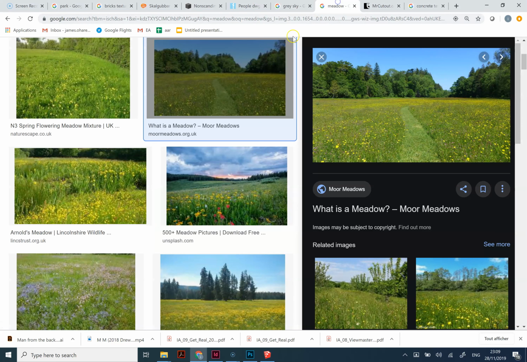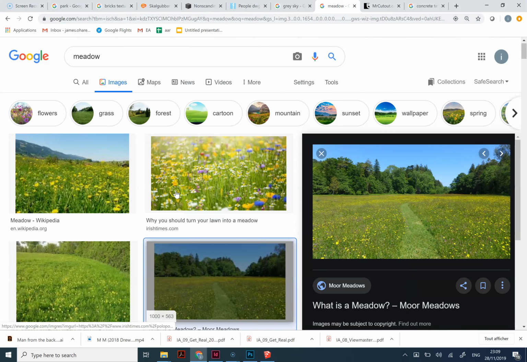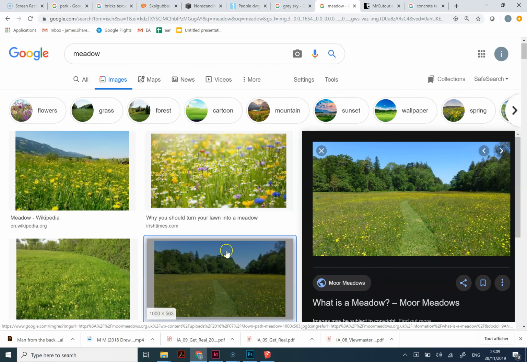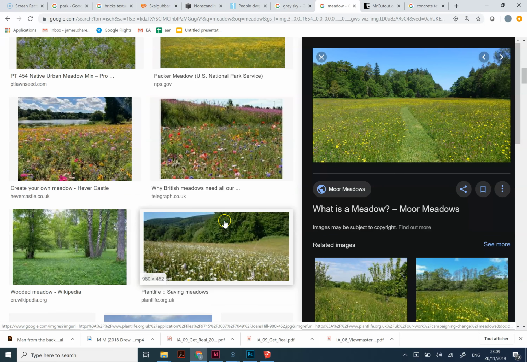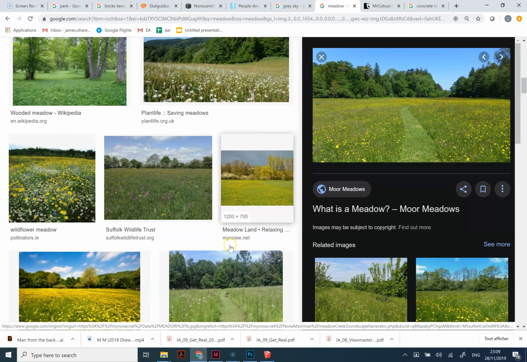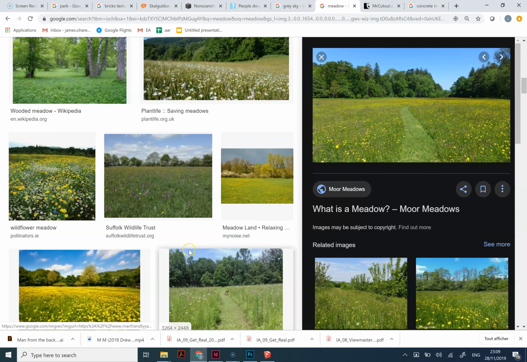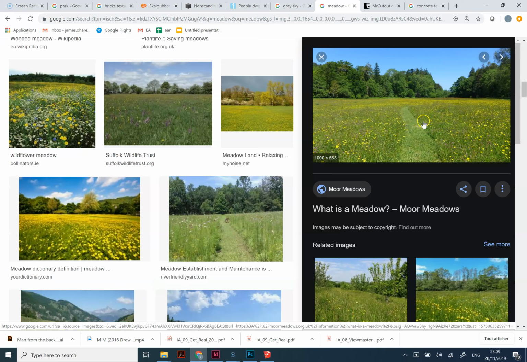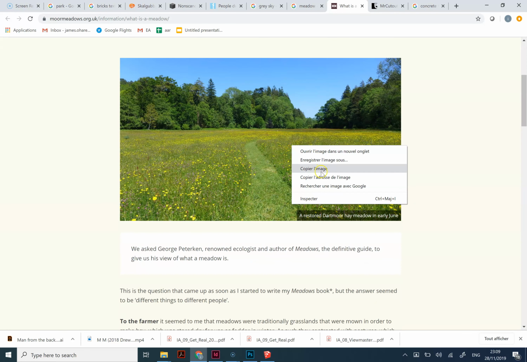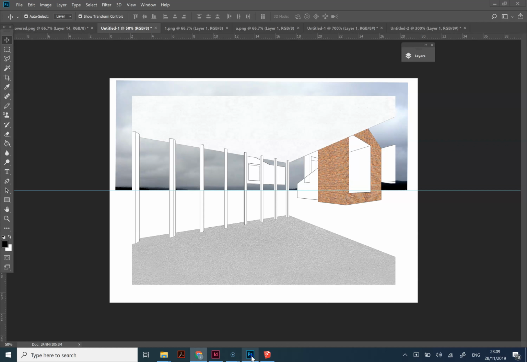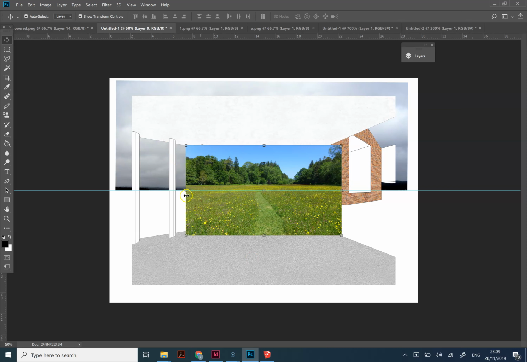Maybe it's a meadow. If I search meadow here, you don't want to go tiling images of grass. That is way too time consuming and doesn't have a very good effect. So if you think of a ground surface that matches what you're thinking of, just search that, and we'll take, say from this meadow here, I'm going to take the foreground of this image. So copy, I can just paste it straight in.